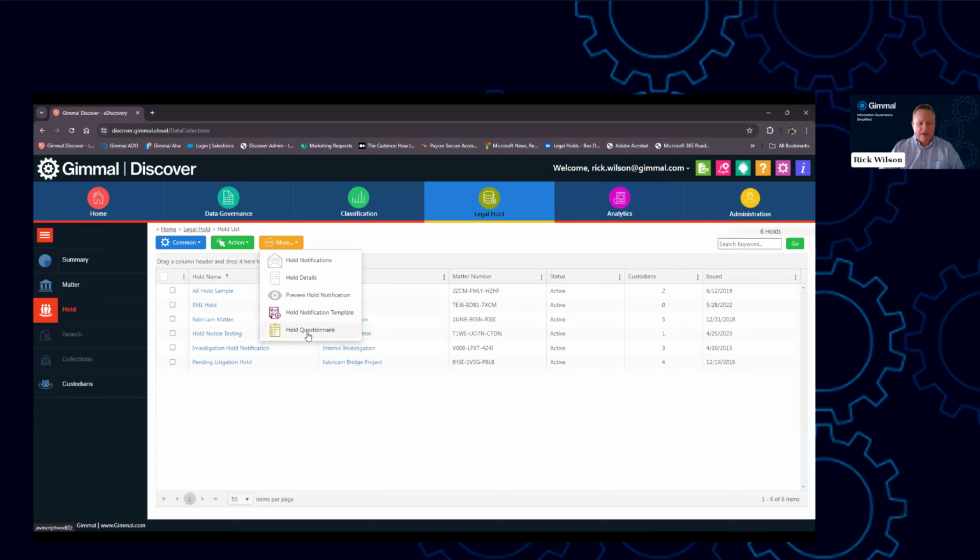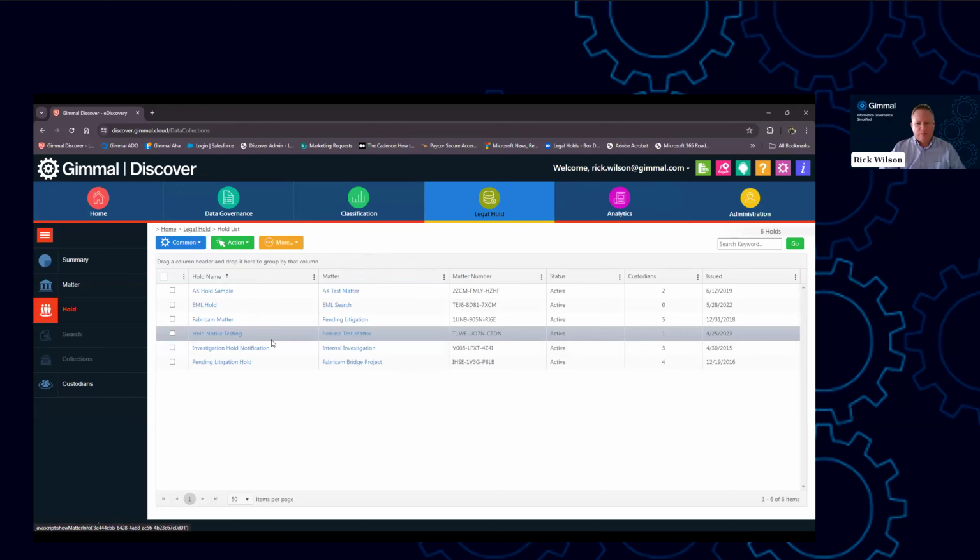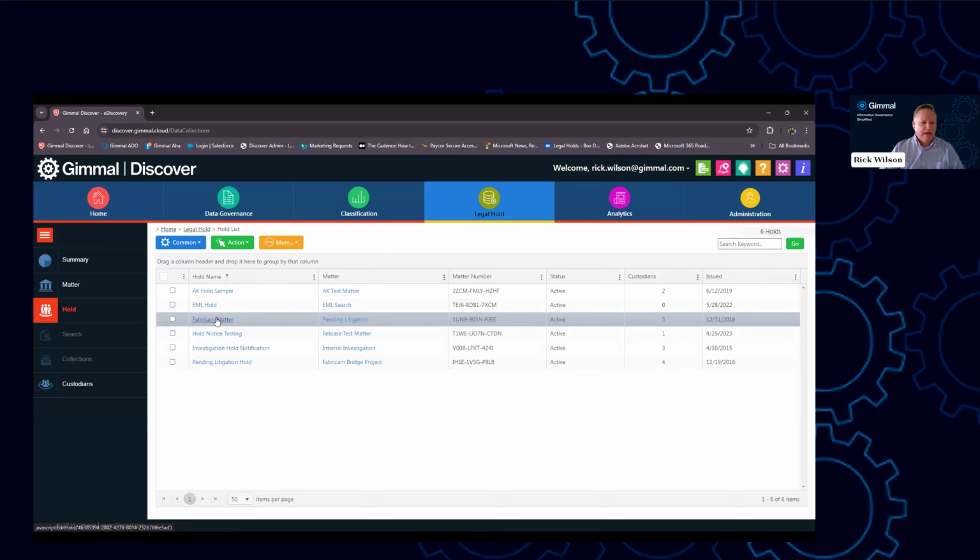The second thing is a questionnaire. I mentioned when we talked about this at the beginning, we can attach questionnaires to the custodian. And this brings up, think of it as sort of a SurveyMonkey-type capability where you can define questions and specify what kind of question this is. Is it multiple choice, true/false, fill in the blank, is it required, and so forth. So you can build those questionnaires in advance. That's sort of pre-work, if you will, that can be done as you create a notice.